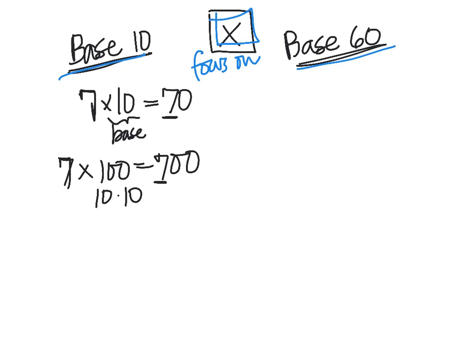Now, what would be the analogous situation over here in base 60? So if I had 7 and I wanted to multiply it by something that would shift it one place value to the left, well, we might think, well, you can multiply by 60, but the way that we record 60 in our new system is to record it as 1, 0, right? Now that looks very much like the 10 that we just wrote down over here in base 10. And so there's something interesting to think about there. So when we look at this, this is also the base, but we're working in a base 60 system.